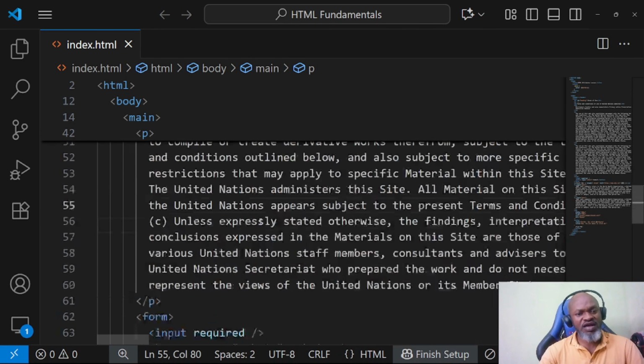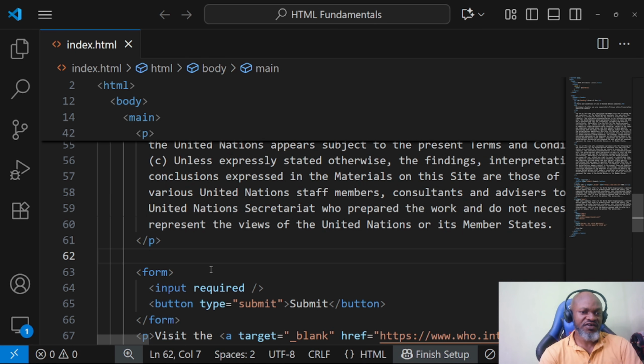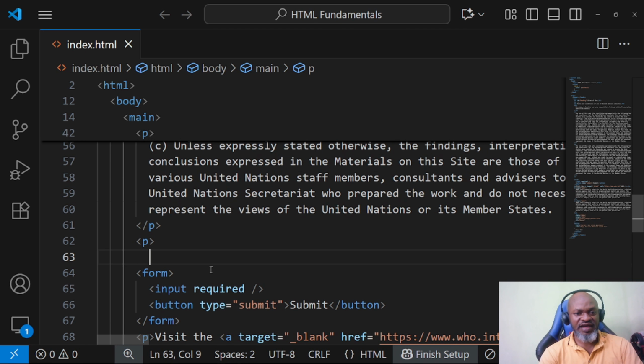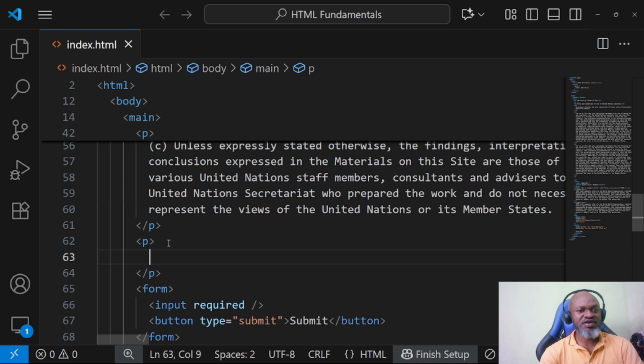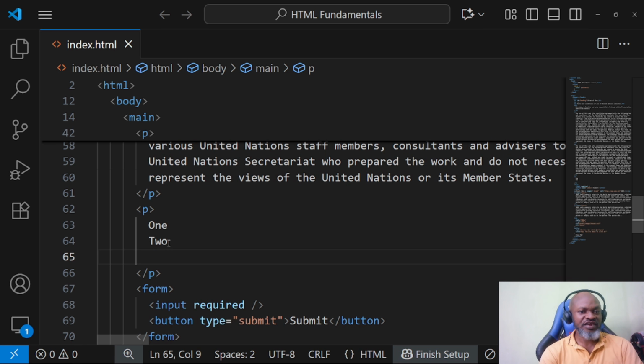So in my code, I need a paragraph, P, this is the start tag, and then I want the end tag to be here. And in between the start tag and end tag, maybe I might want something like 1, and then just under this, I have 2, and under this, I have 3.